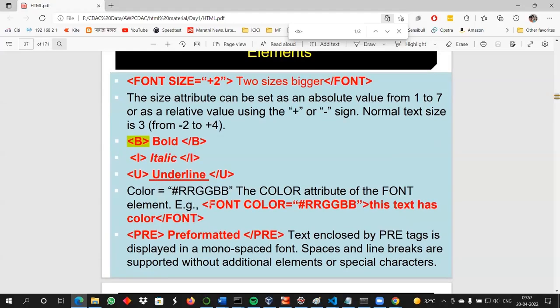Similarly, you can use font tag also if you want to assign some font. And in font we can give color, we can give size. So you can use font tag, b tag, i tag, u. But it is suggested that as much as possible you avoid these. Because it is possible that if a new version of HTML comes, HTML 6 and 7, then these may be deprecated. So for existing sites it is fine, but when you design pages in new sites, avoid usage of these tags.